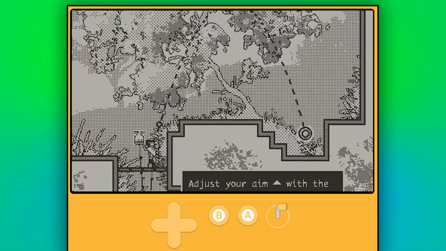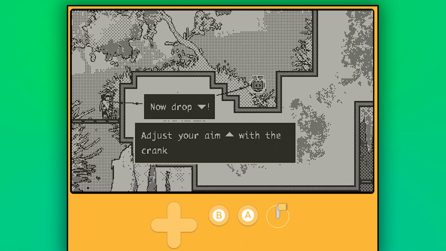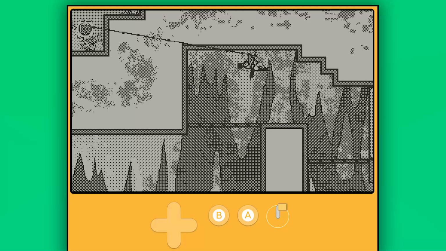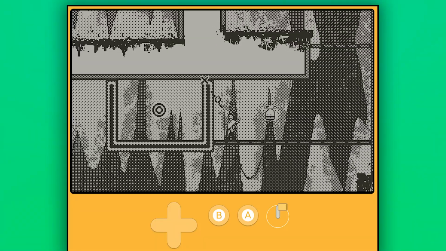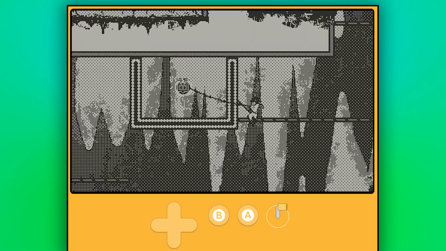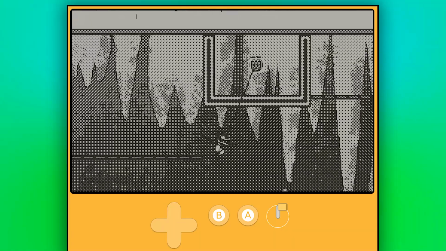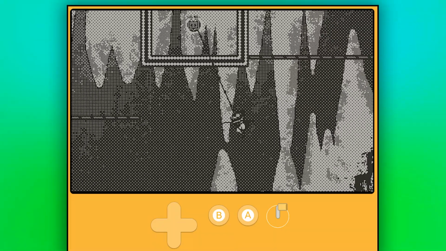You play as Taria, who has a prosthetic leg. In order to help her get around, she has a little robot who can attach to various surfaces, attached to her by a rope. Once you're locked on to a wall or a ceiling, you can use the crank to extend and retract the rope, allowing you to climb up, lower yourself down, or swing across gaps.